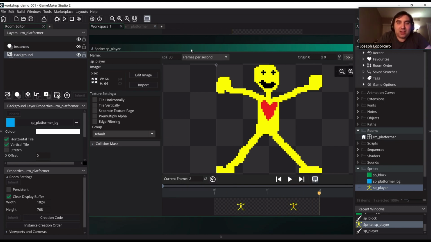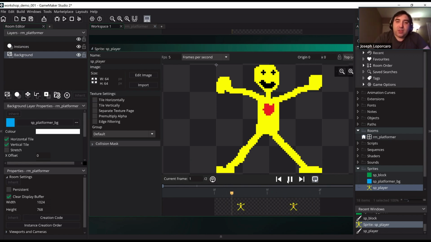So if you look kind of upper mid-left of that window, you'll see where it says FPS, and it stands for frames per second. And this only applies to the sprite animation. So we're not changing the frames per second that our actual game will run at. Right now, we're just changing the animation speed of this character. So I'm going to change it to 5 and hit enter, and hit play again. And I think that is a much more reasonable animation speed for our little heartbeat there.